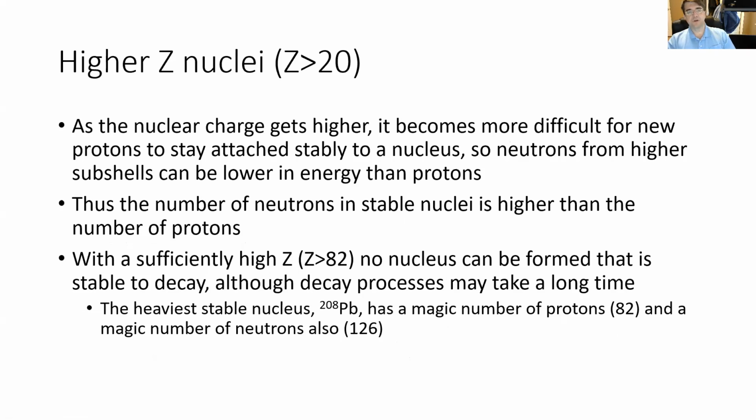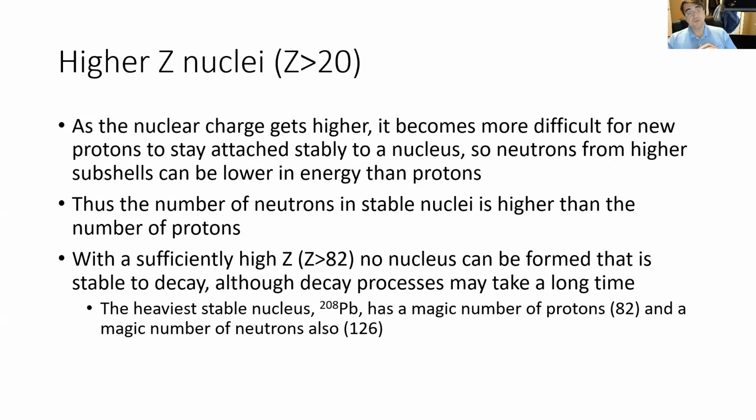Whenever your nuclear charge is higher, as you keep building on more and more protons, because they're positively charged, they do repel. Eventually you get to the point where adding a proton is harder than adding a neutron. So you end up building on larger numbers of neutrons than protons in the most stable configurations. In those conditions, whenever the charge is more than 20, you'll always have more neutrons than protons for a stable species.